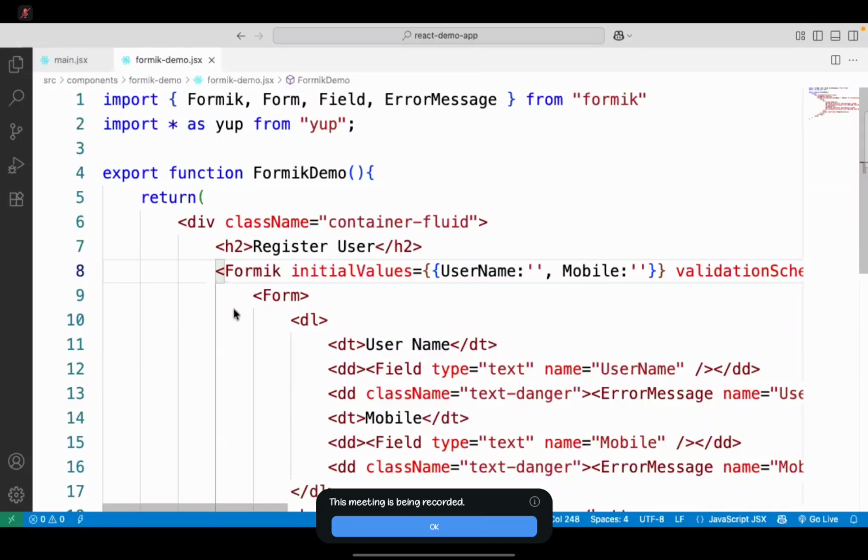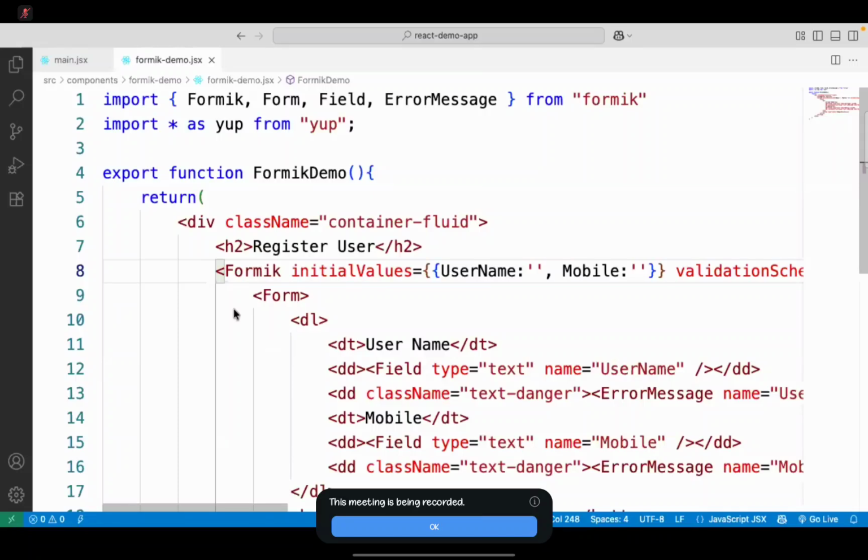What is the advantage of manually designing? You can create and add only what is needed. So this is good when you want to use all the features and you want to simplify, then better you go with Formik. You will customize according to your requirements because this is a little heavy. If you want lightweight, adding only what is needed, then better you design as I showed yesterday.